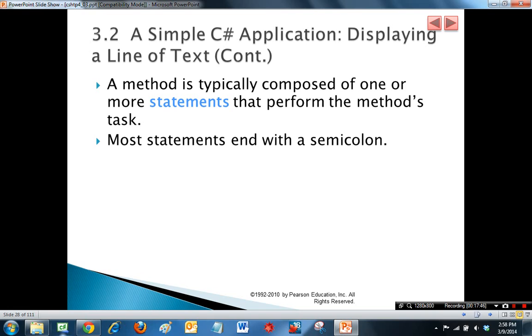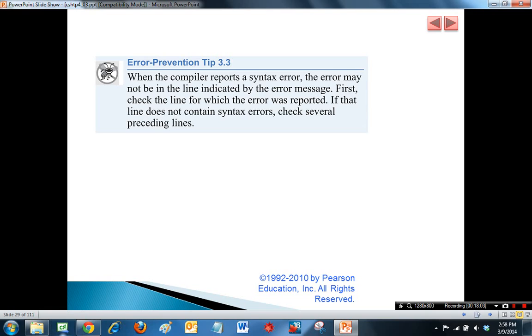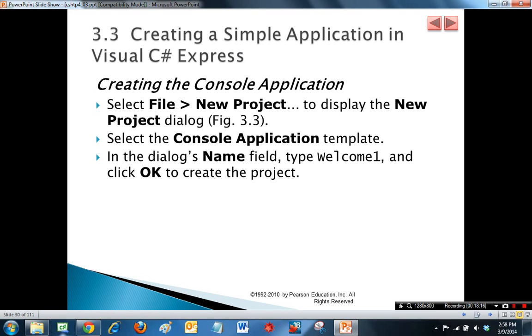Such a single step of performing a task is called a statement or a command, and generally they are terminated by semicolons so that the compiler is in the clear about where one command or statement ends and where the next one starts. It is useful to number the lines so that if there is an error in one of our command lines, we can easily identify that.